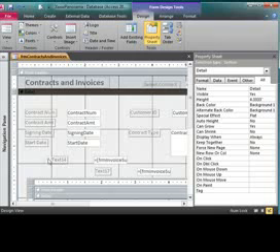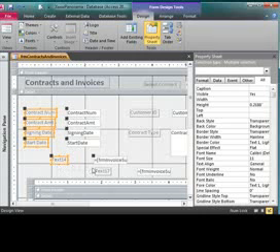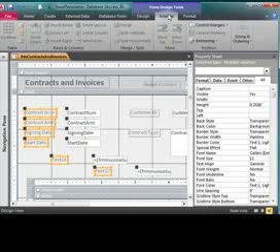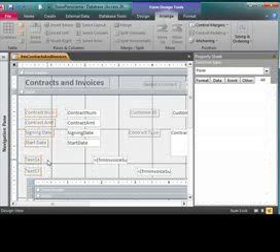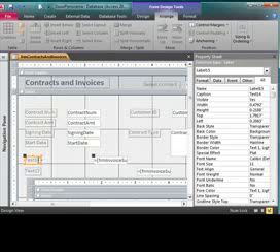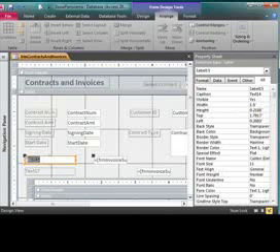And I'm going to take these and this one, and I'm going to align them left, and then I'm going to come into these two boxes and resize them. And this one is going to say number of invoices. This one's going to say invoice amount total.